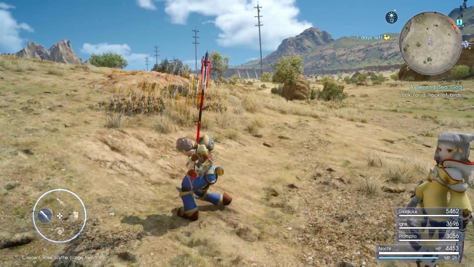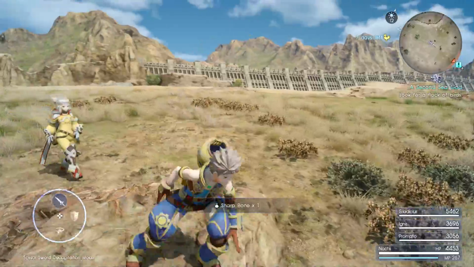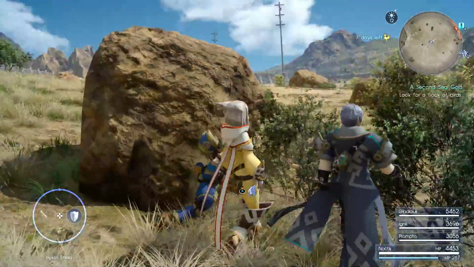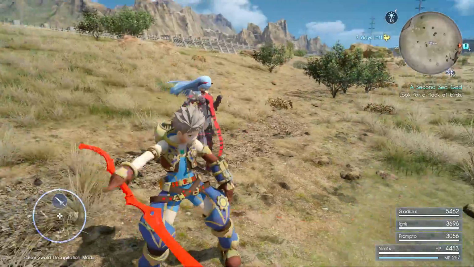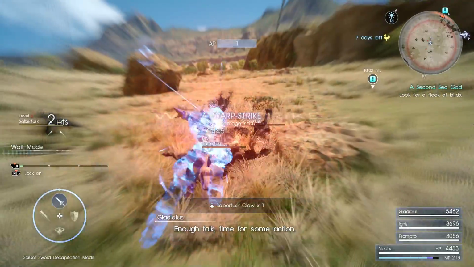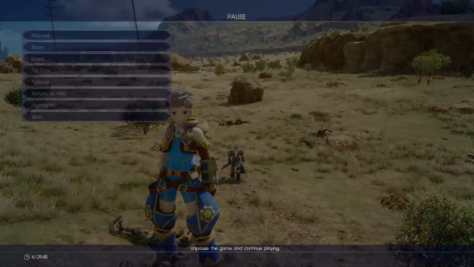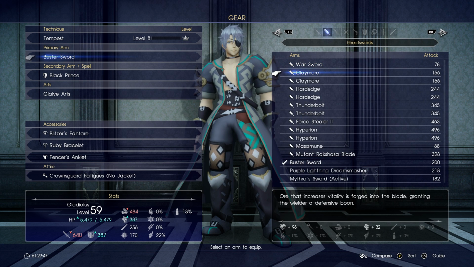Let's see how much of the animation works. Let's see how it looks. Not bad. Decapitation mode. Time for some action. All right, let's switch some of these swords out. The Buster Sword was kind of a bust.